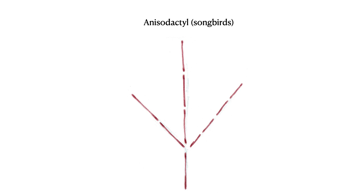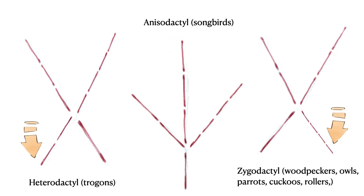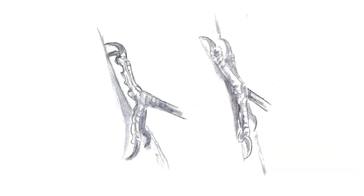Now, depending on the type of bird, the arrangement of these different toes can actually be different. So in some cases, some of the toes swing down or forward into new positions. So here's an example of that. If your outside toe, the one with four, swings down, you may be a woodpecker. If your inside toe swings down, you may be a trogon. So in both these cases, you get this X pattern of the toes. When you look at it from the side, you'll see something like this. So two forward, two back.